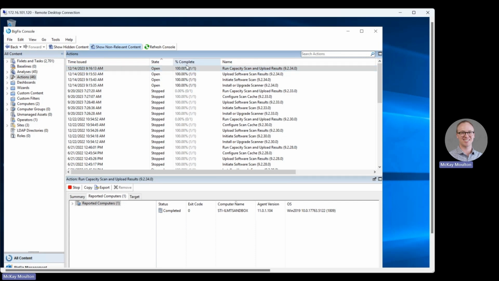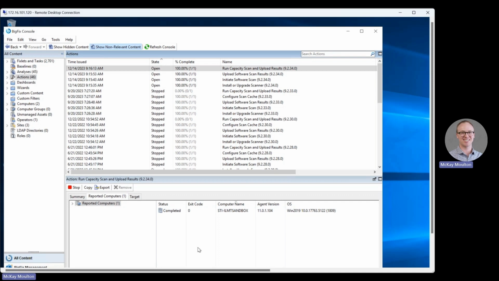It's okay if the percentage complete is not 100%, especially if you have a large environment. This is almost always running because it runs every 30 minutes, so that's not necessarily an error. But if you look down on the bottom section, you can see if it's completed or if it has failed or if there's an exit code. If it didn't complete, then it should give you an exit code. In this scenario, I'm going to imagine as if the exit code were 1, just to demonstrate an example.